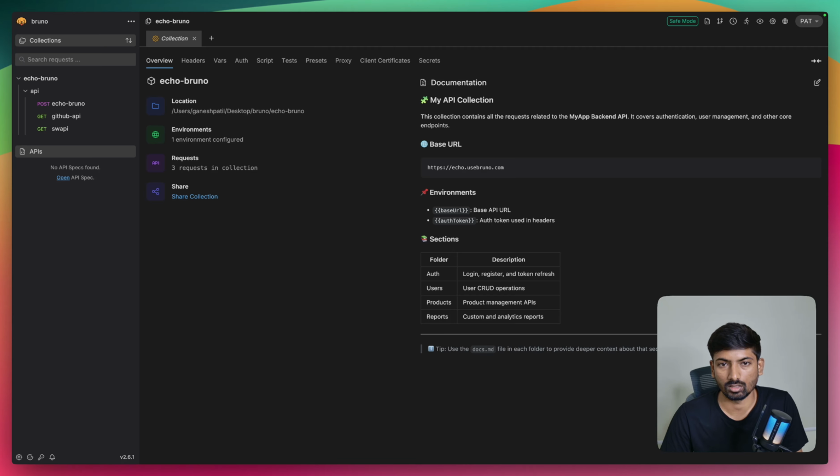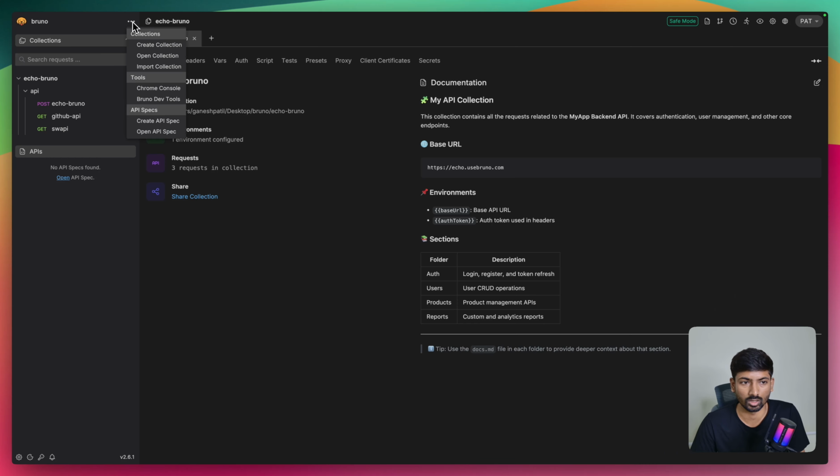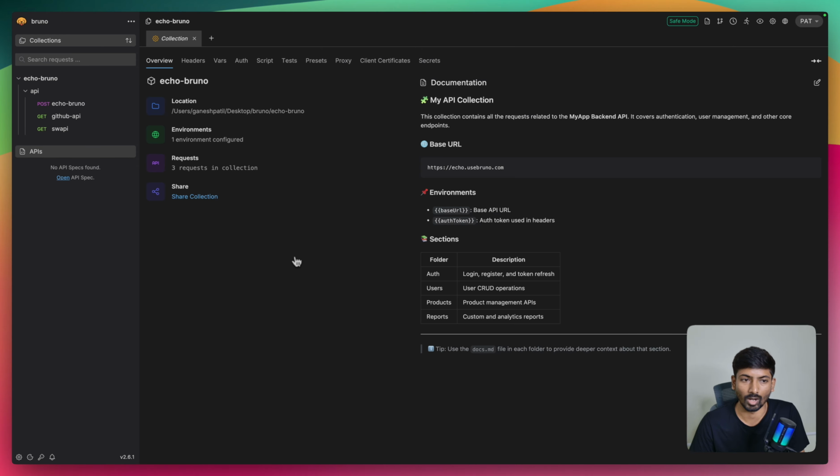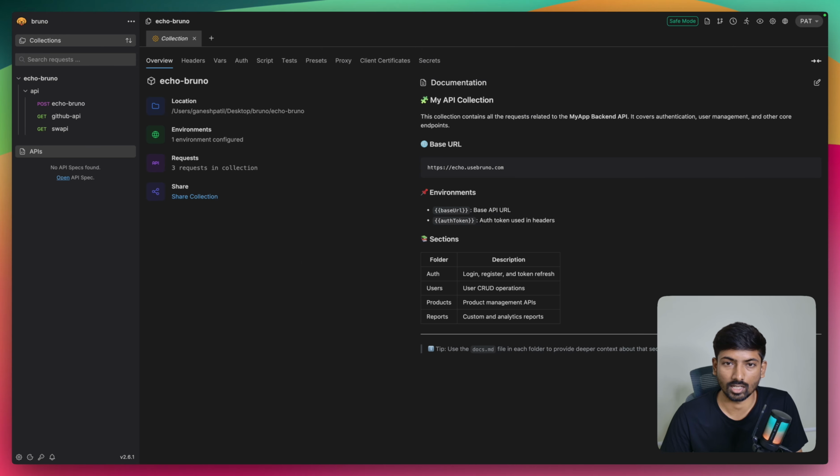So API documentation plays a very important role for organization level or as an individual as well, because if some new developer would join your organization and they want to work with the code base and work with APIs, you have to provide valuable resources to them, and Bruno helps you to document those APIs in a centralized repo where all your APIs will be there and have centralized documentation through this bru file, so everyone can read this documentation. Once you fetch that repo inside Bruno, you can just import a collection from a cloned git repository, and in your git repository you will create a separate folder or part of the Bruno collection, and you can add this documentation so everyone will get a centralized documentation to access.